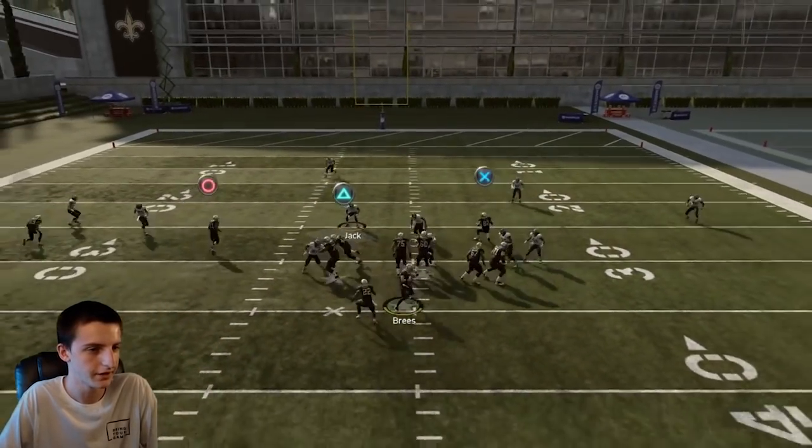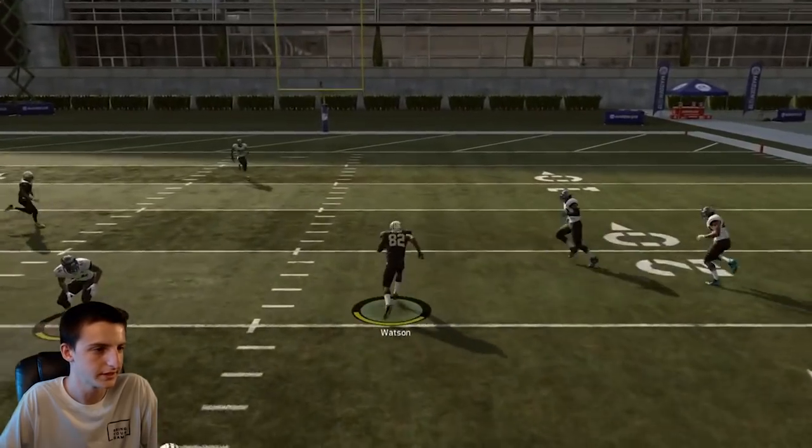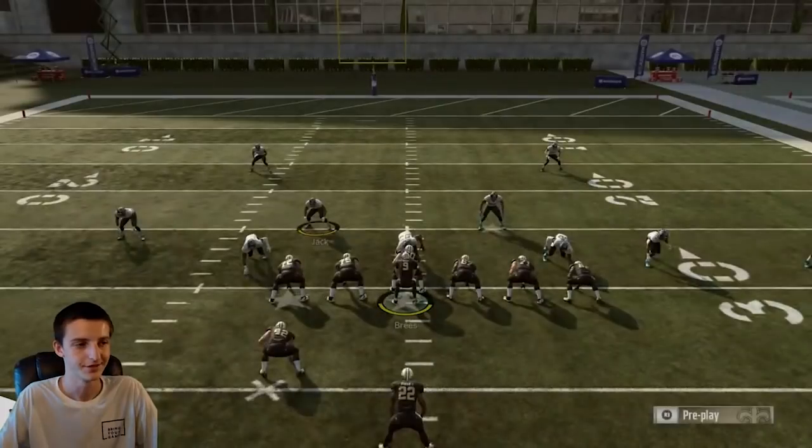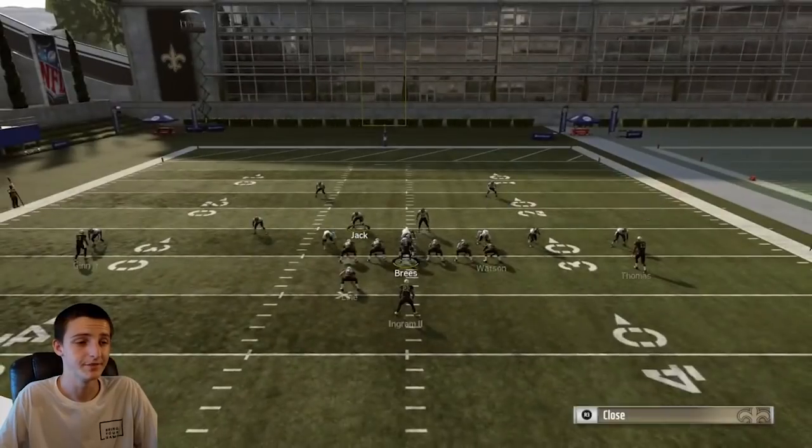As you're going to see right there, quick little pass to Benjamin Watson, who gains 10 yards. It's really a simple play. The spacing is very good. It's going to be very easy to make your reads.